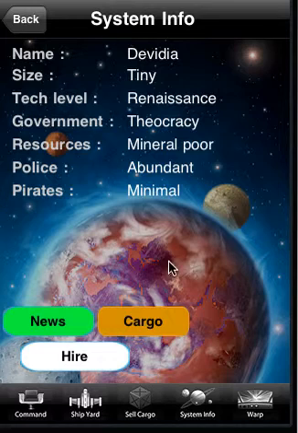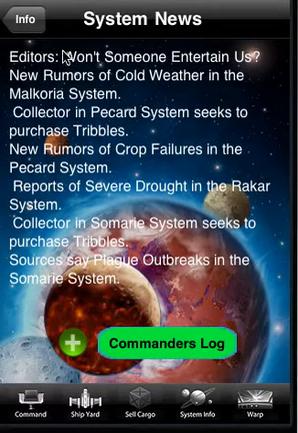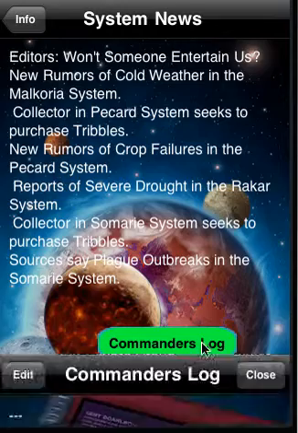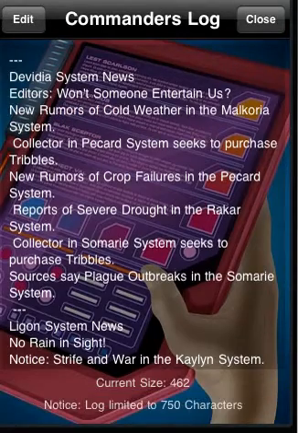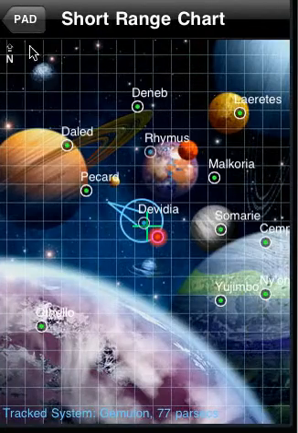So again, here we have the system info. There's nothing here about the local system, but if we go into news, there's a bunch of stuff about the neighboring systems. And this is just to add, some people ask for a log, so because this is information that can help you trade, you can add this to a log and you can have it in your commander's log. I don't see that as a big important feature.